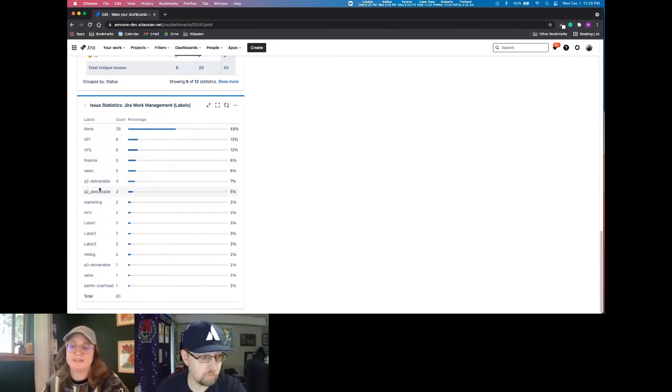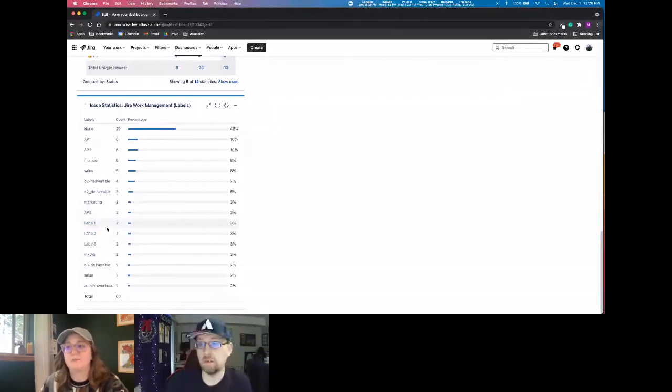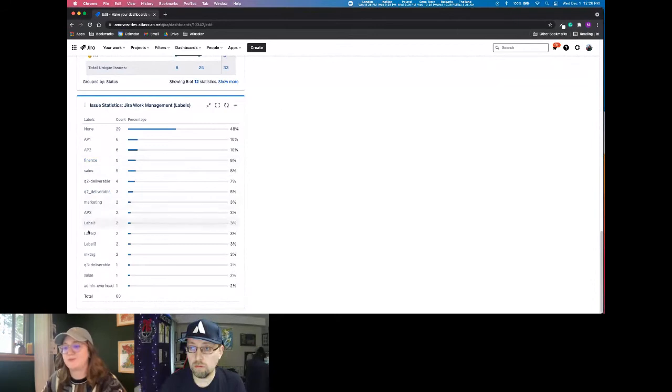So it is just an open text field. One thing I can say is that at least a few years ago, labels also used to be case sensitive. So I could have a label one with a capitalized L and a label one with a lowercase l, and they would be two separate ones. Luckily, we're past that, but we can still see, anytime you have somebody entering something via text, you're going to get things like this. One person used Q2 dash deliverable, one person used an underscore. We've got salsa, which is potentially sales, I don't know. We got typos. We just have all sorts of things like that, shorthand versus the long name.